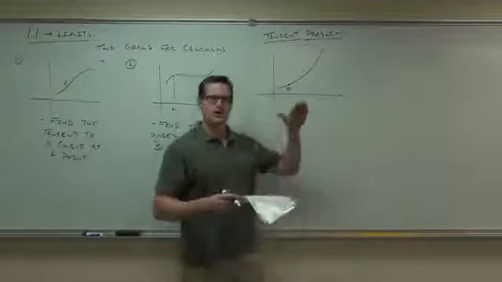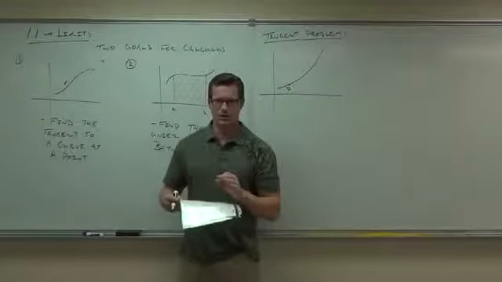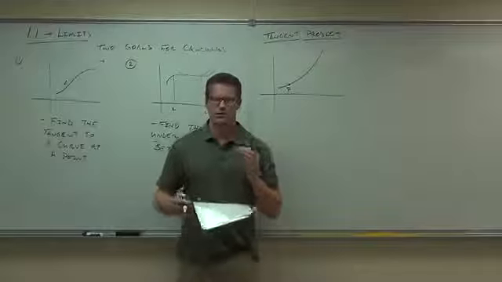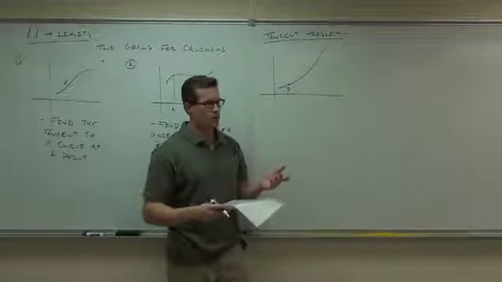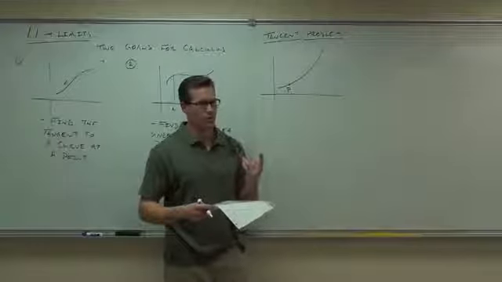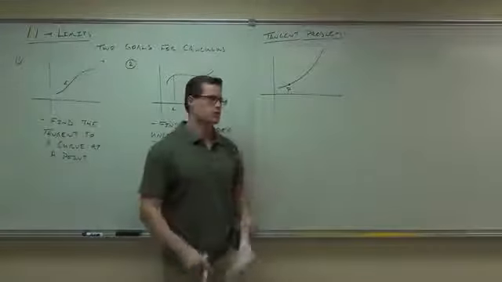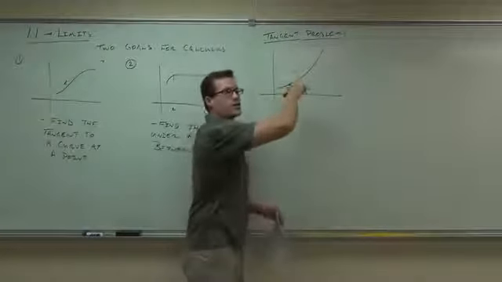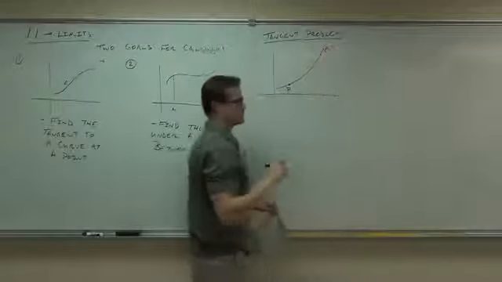If we're going to make a tangent line, how many points do you need to make up a line? How many points do we have? That's the problem. How are you supposed to make the equation of a line when you only have 1 point and you don't know the slope yet? Do you see the issue? So here's what we're going to do. Let's put some point somewhere else on this thing. How about Q up there?